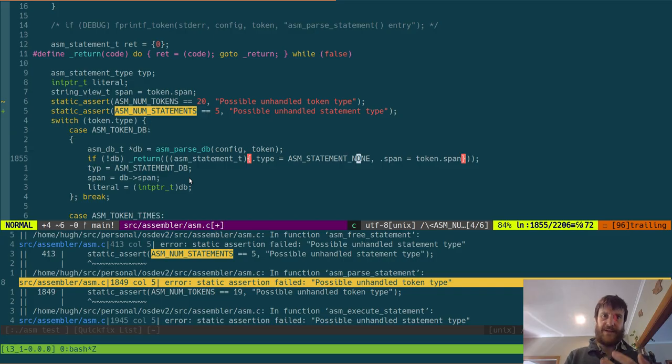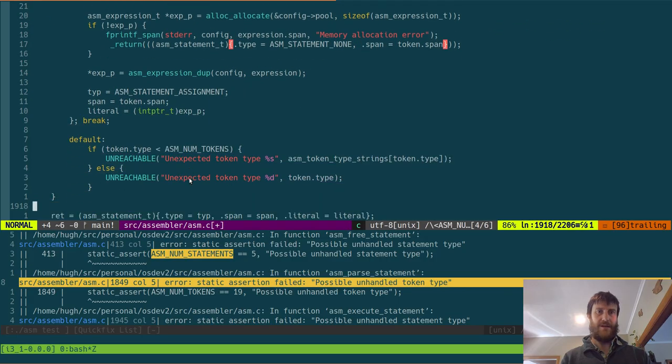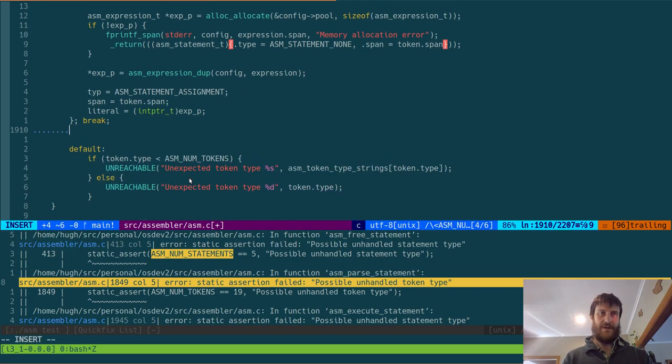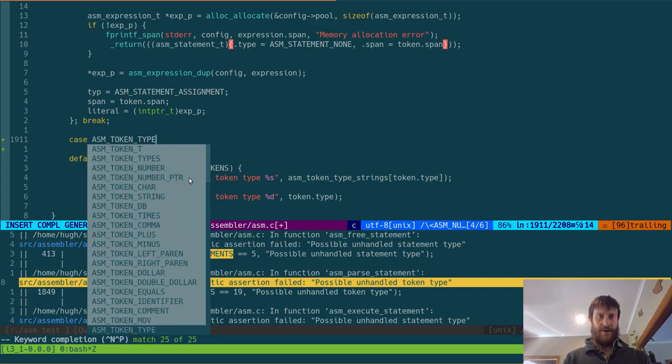And because the output of this is kind of what it will be, we will be doing a thing here. So we'll have a case ASM token, and what was it?